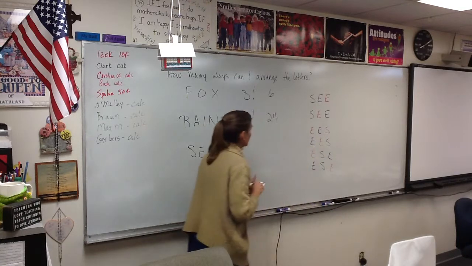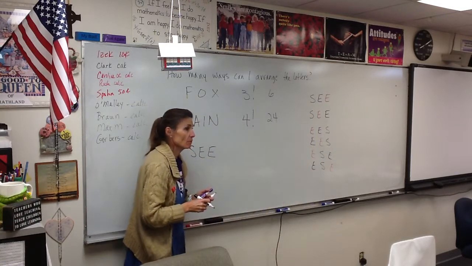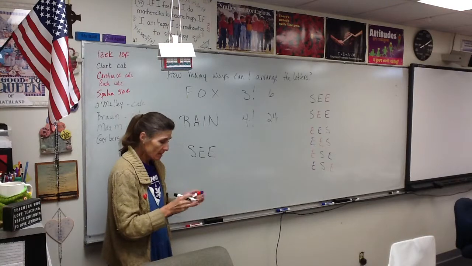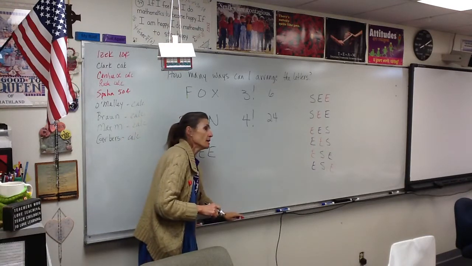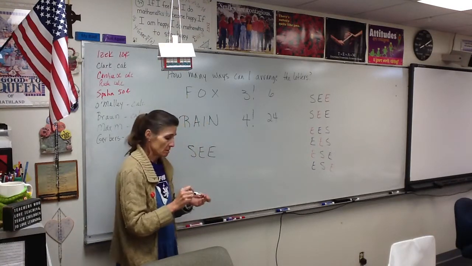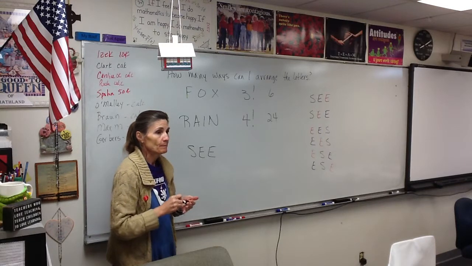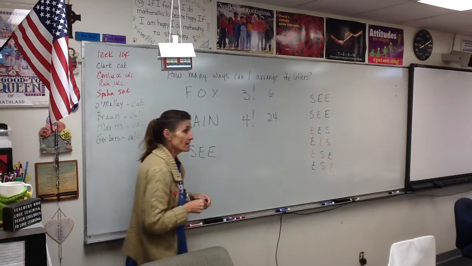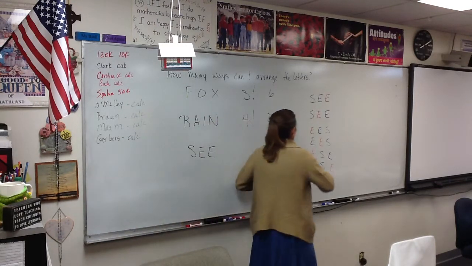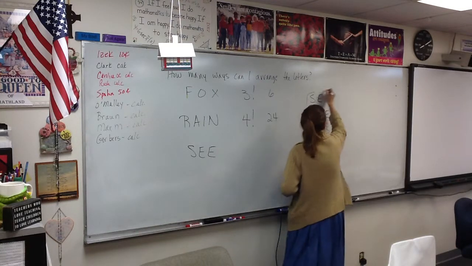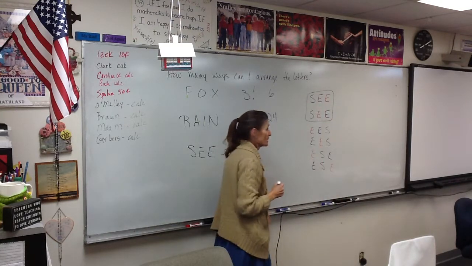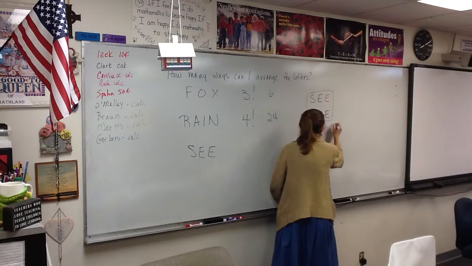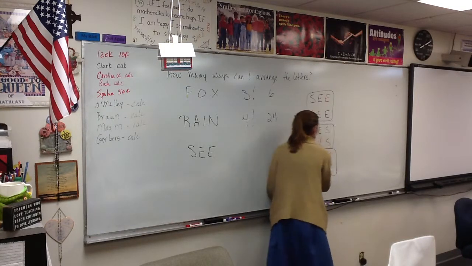I got all 6 of them there, the 6 different arrangements. But if I didn't do it in color, what would happen? If I didn't do it in color, these 2 would be the same arrangement, wouldn't they? And these 2 would be the same arrangement, and these 2 would be the same arrangement.